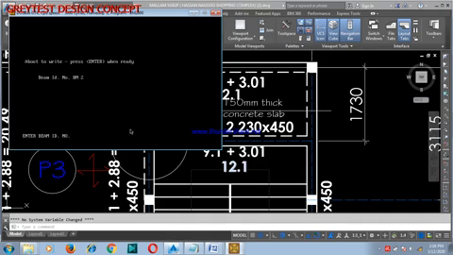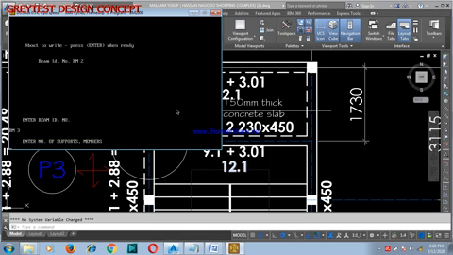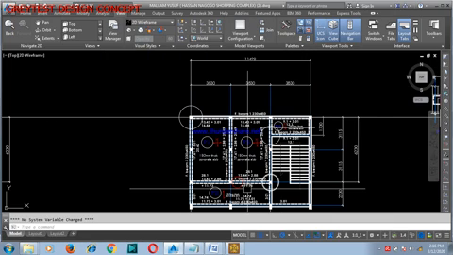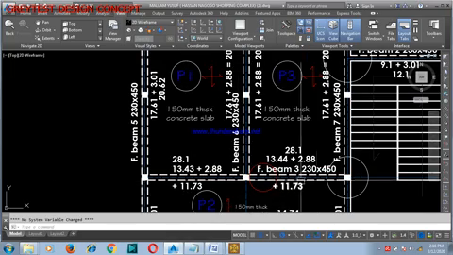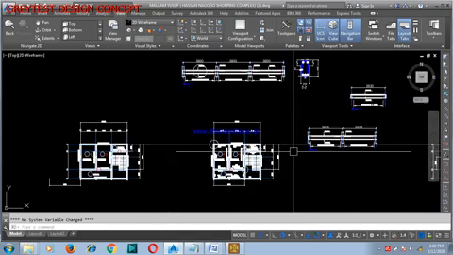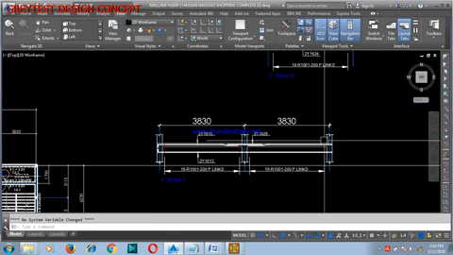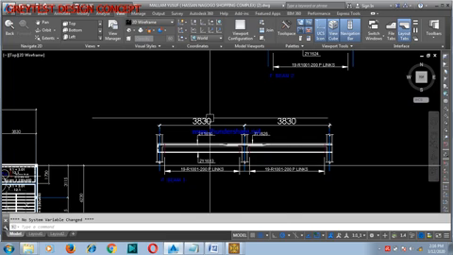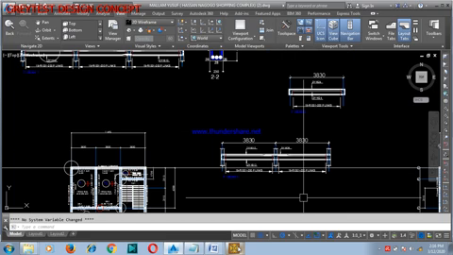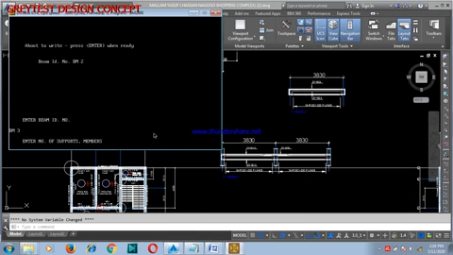Now to design beam 3, we say BM3. Enter number of supports of beam 3. This is beam 3. Look at it here. We have 1, 2, 3 supports. Now how many spans? 1, 2 spans. So we have 3 supports, 2 spans.